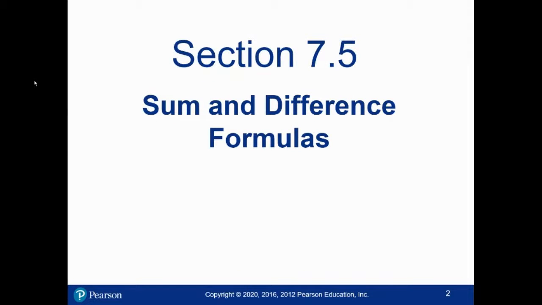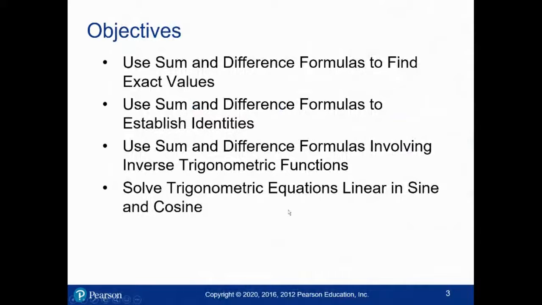Okay, we're getting into section 7.5, in which we're going to introduce a whole bunch of new identities and work with them. They're called the sum and difference formulas. Specifically, we want to learn how to use them. The objectives are pretty straightforward. What are the sum and difference formulas? Can we use them? Yes.